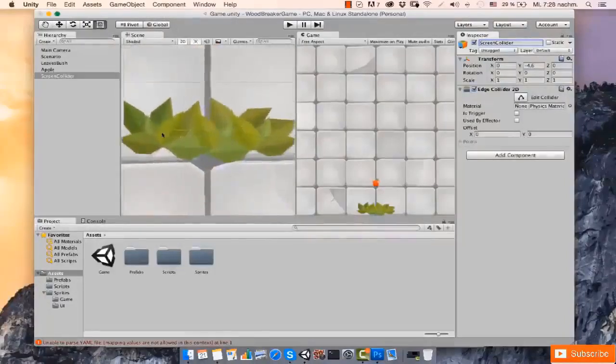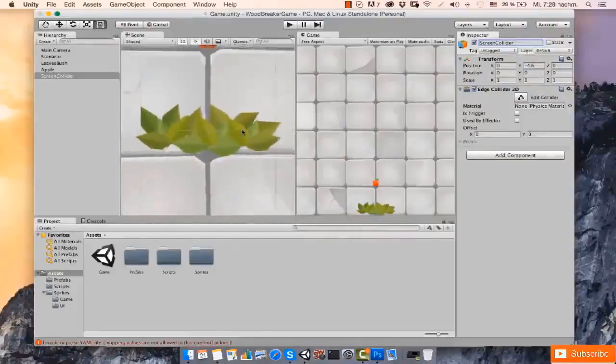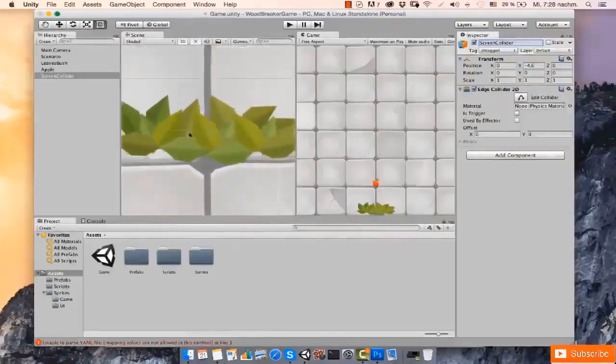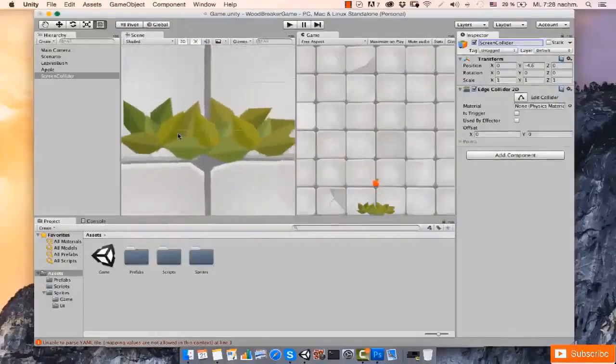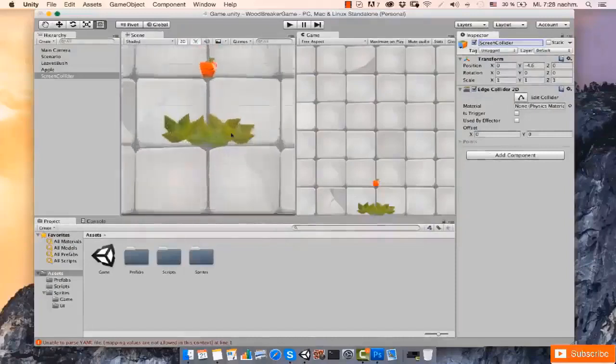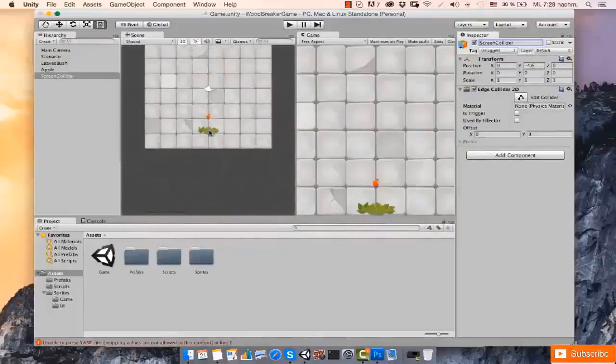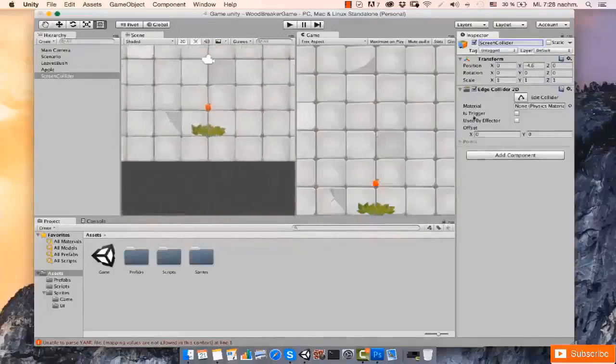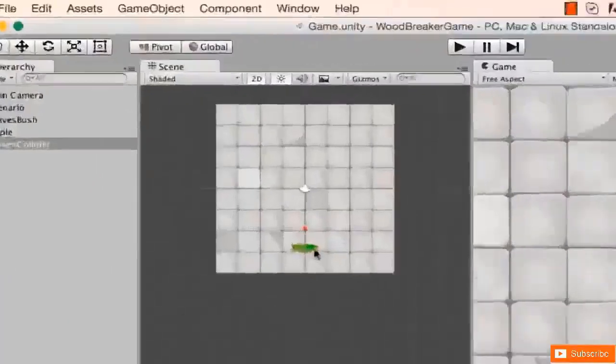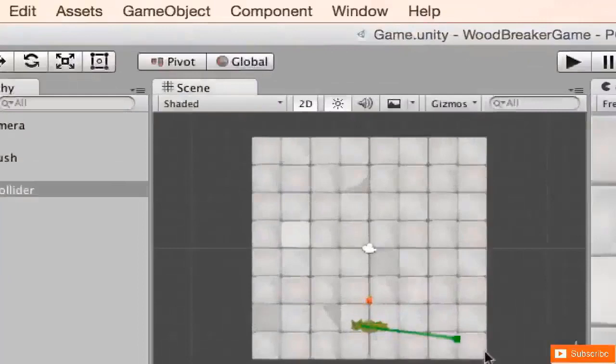If you pay attention, it has this green line here, and this is an edge of the collision. So every time one of the 2D colliders that we have in our scene hits this edge here, it's going to collide with it. So this is basically something that we can define, and to edit this collider that's going to wrap our scene, we can just click on this icon here, and we can click on one of these corners and pull it.